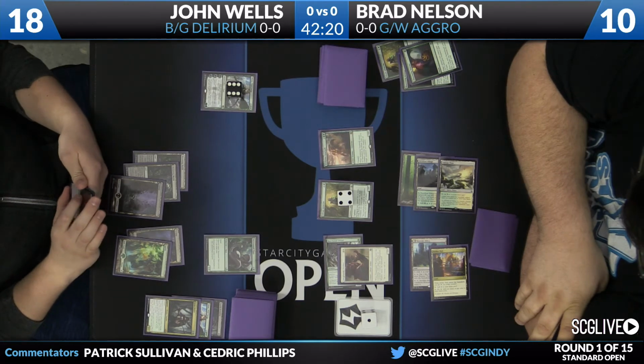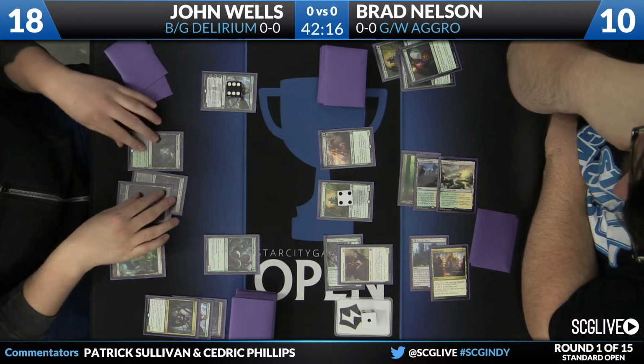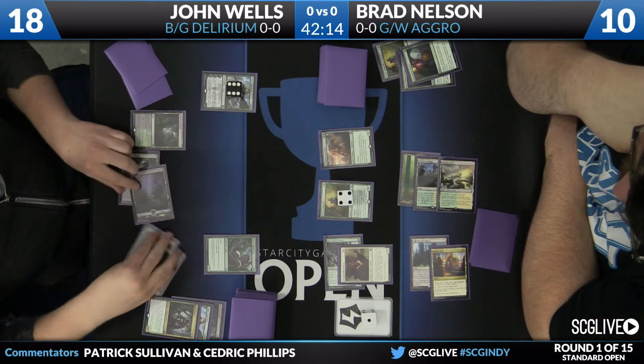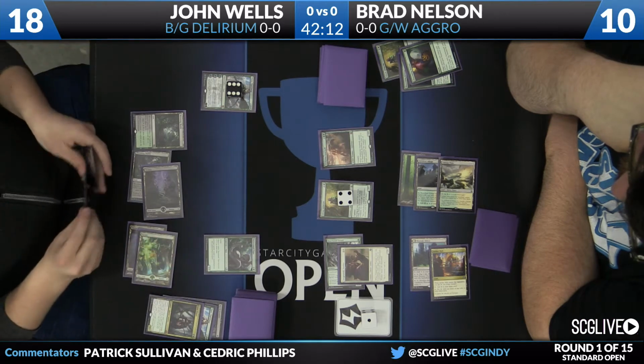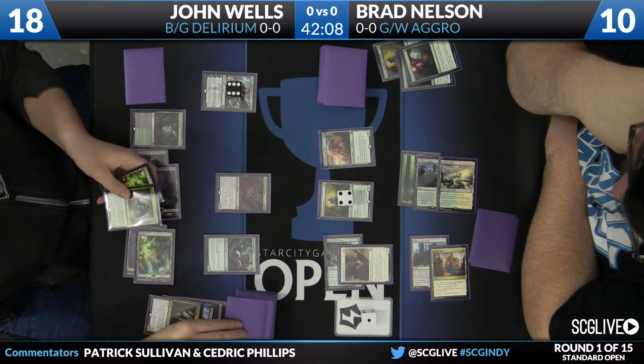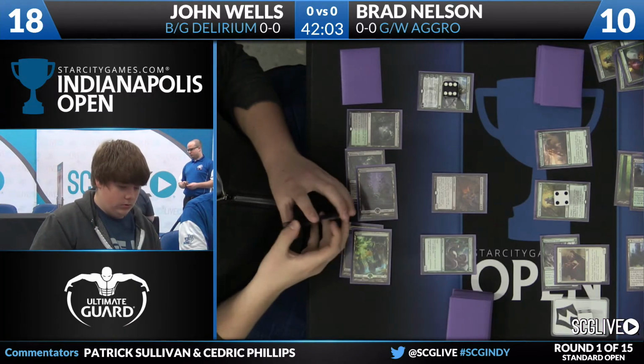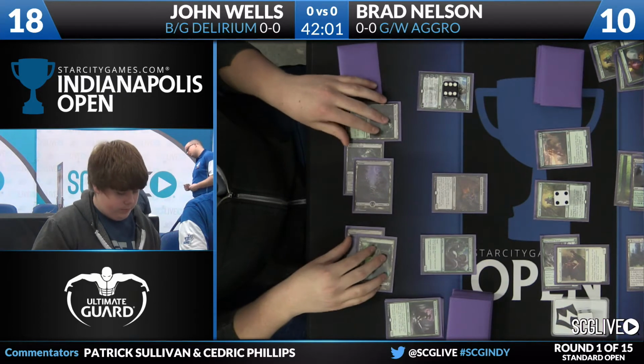So now Nelson has that very large Sylvan Advocate. That's a 6/7. The Gearhulk's a 4/4 Trampler. Don't forget about that trample. And the Fairgrounds Warden has got that Gnarlwood Dryad on lockdown. For Wells, he's going to play a copy of Mindwreck Demon. So he'll flip over the top 4 cards of his deck. Tireless Tracker, Grim Flayer, Noose Constrictor, and a land will all go to the graveyard.